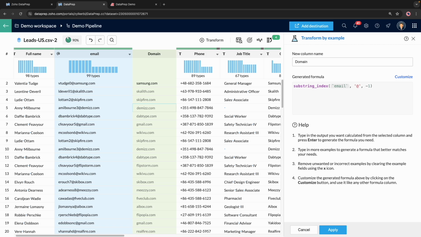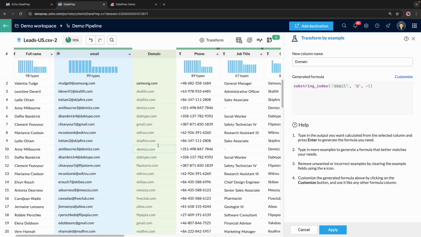It is going to understand what I say and write a formula for me to extract that information out of the column. You can describe the logic and get the output by doing this. But in DataPrep, you can also just give it an output as an example, and DataPrep will figure out the formula that is needed to actually make that transform happen.